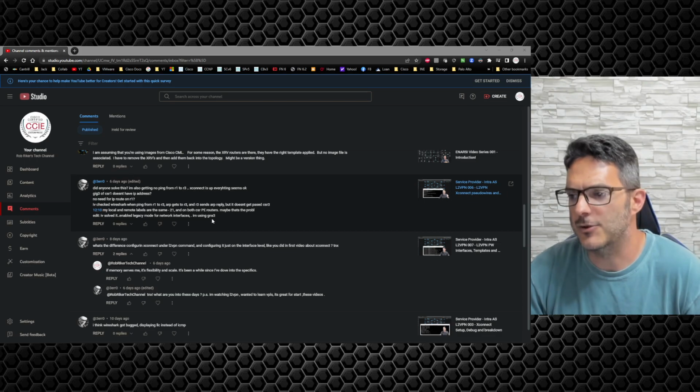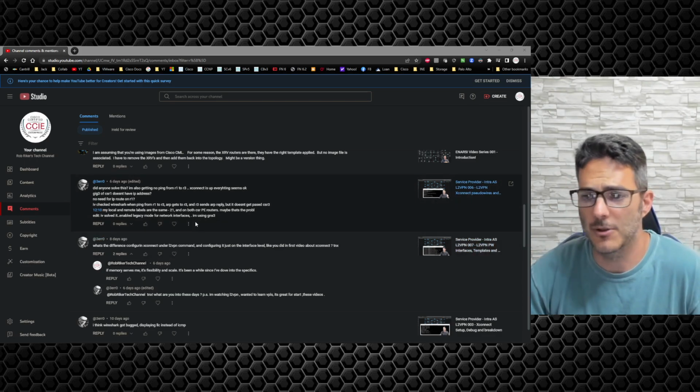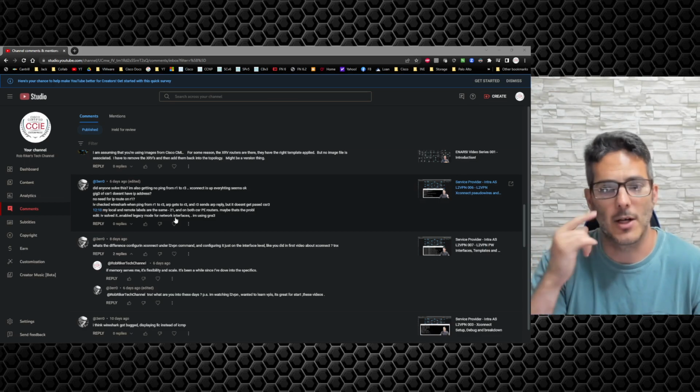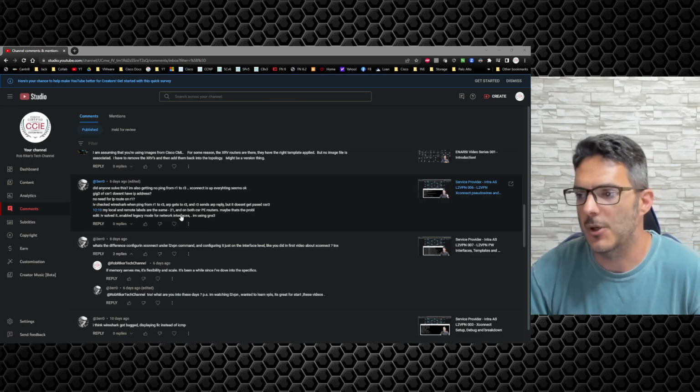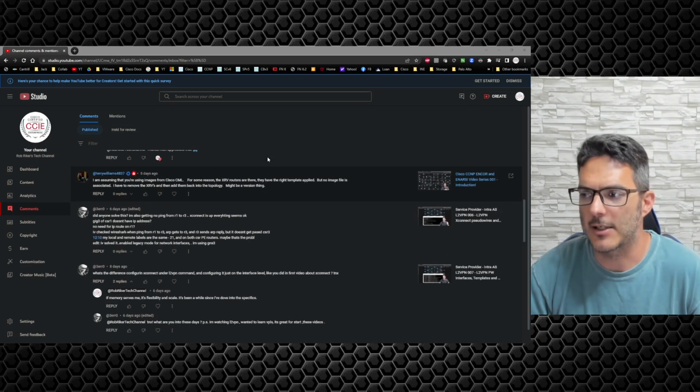And I enable legacy mode on network interfaces. Yeah, I can't. Okay, so GNS3, I just read that. I don't know, I haven't used GNS3 in years. I am 100% EVE across the board. So if you're running into a problem in GNS3, you're going to have to go look at the GNS3 community and see if anybody's done that. I can only speak for EVE-NG.